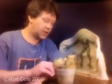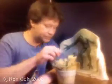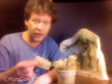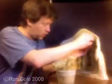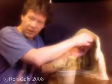And I cut all my burlap up ahead of time. I cut it up into many little swatches, more than I know I'll need because I don't want to run out while making the mold. Little swatches like this will bend around shapes without buckling, and you can jigsaw puzzle them together.